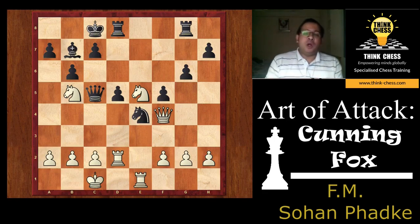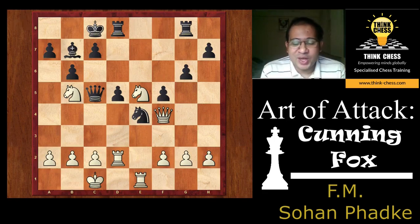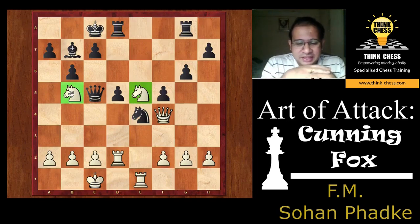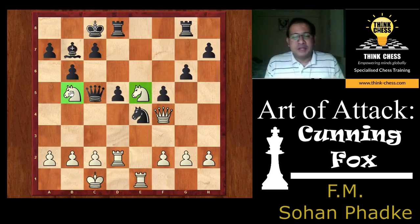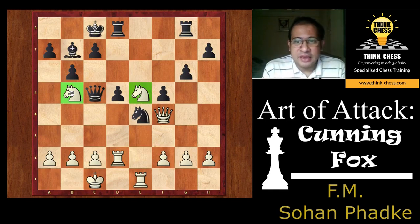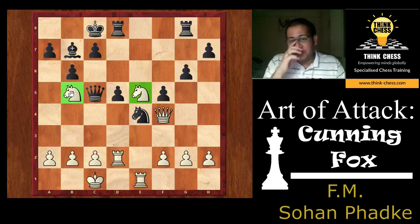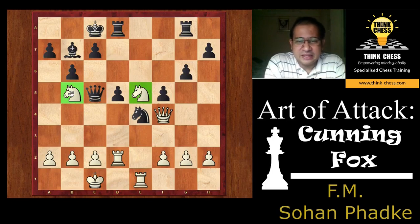So I could call it cunning knights, but the reason I call it the cunning fox is, if you look at the knight, it looks so noble and so royal. It is very hard to give an adjective before the knight like cunning knight. So I thought that the cunning and the trickiness generally resemble a fox. If you see the face of a knight, naturally you won't feel anything bad about it, or have that much feeling that he is cunning. So that's the reason I call them Cunning Fox.